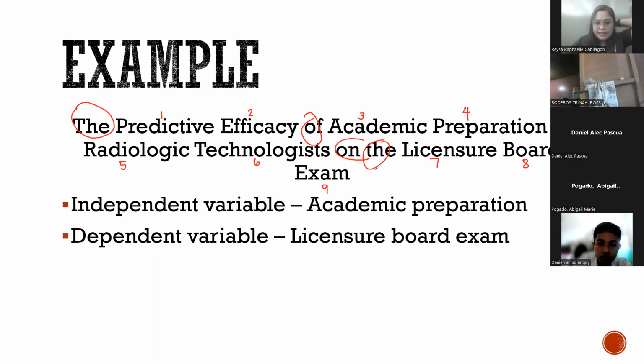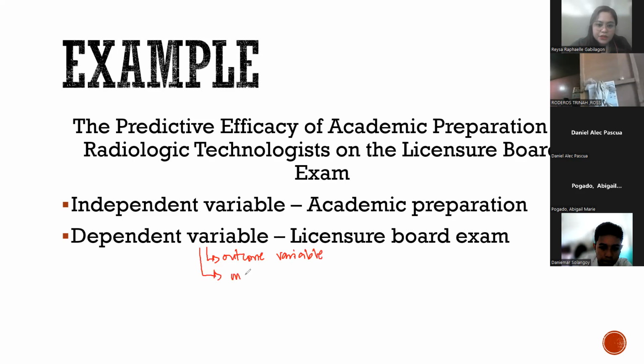Now, next is kailangan nasa title yung independent and dependent variable. Yung dependent variable, sabi ko kanina, is the outcome variable. Okay? This is the one being measured in the study. Or ito yung merong changes if ever you manipulate the other variable.